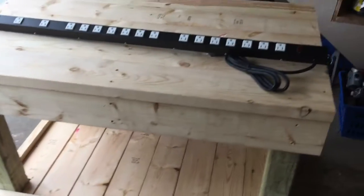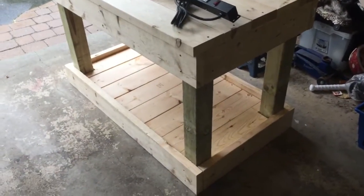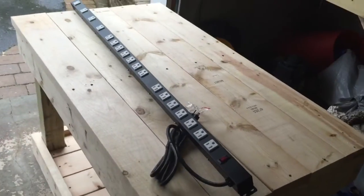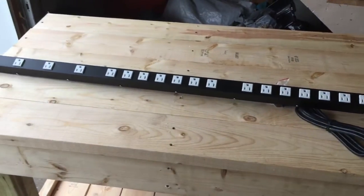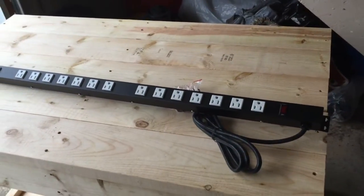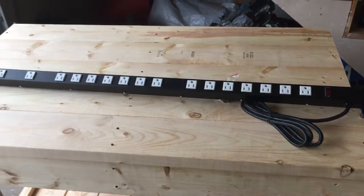I'm back, and as you can see the workbench is pretty much fully assembled. You can see all the boarding is done on the bottom as well as on the work surface. If we look underneath, I did put a cross member going across just to give extra support in the middle, because I will be putting a lot of heavy tools on there. On the surface is a nice surge protector power strip which I will be installing on the back side, so I can plug in all my tools and chargers for my drills — a nice addition to the workbench.